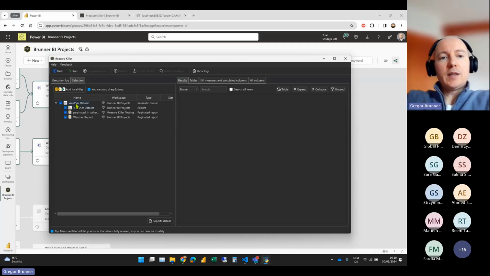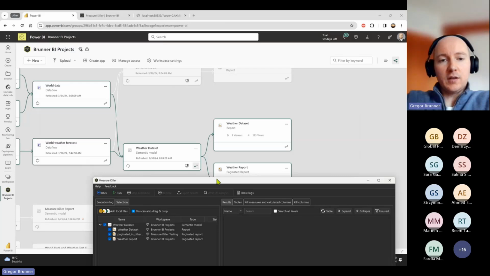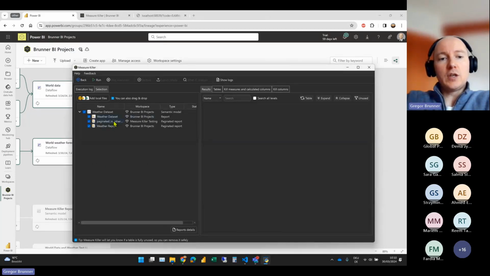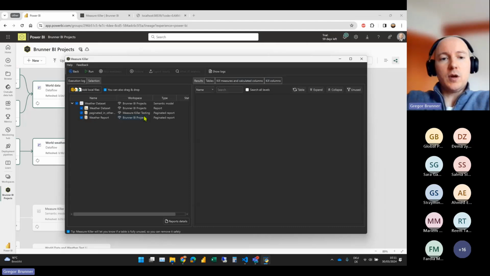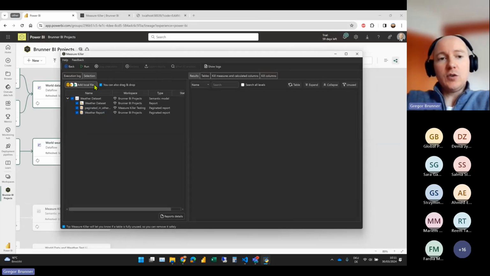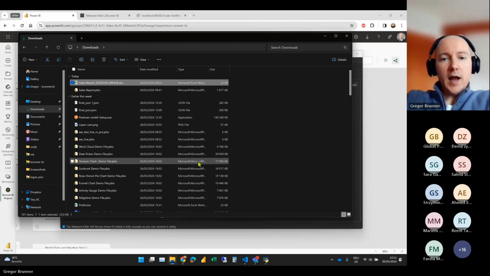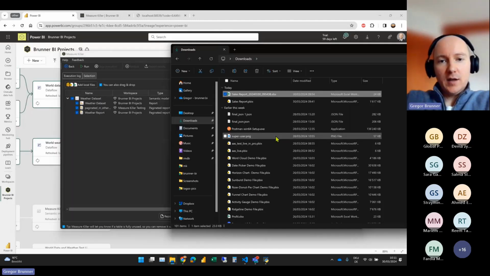So now you can see I have my data set, and then I have 3 reports connected to it. One of them is a Power BI report. That's basically the report of the data set itself. And then we have 2 paginated reports that are connected to the model. And if I want to analyze those, or add something else, I have the chance here to add a local file. So the cool thing is if I still have something under development and it's not in the Power BI service yet, I can drag and drop into this window here a Power BI file, or even better, an Analyze in Excel file.